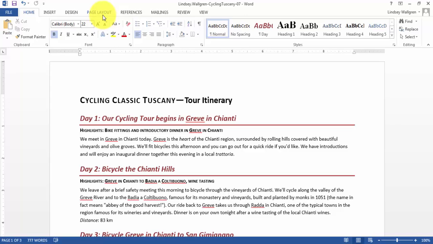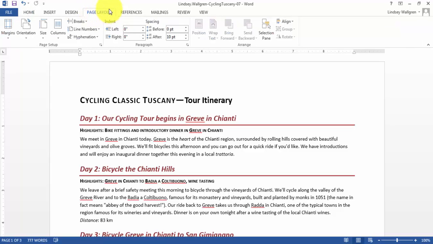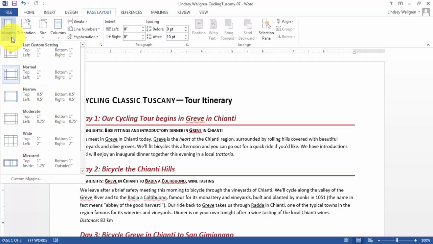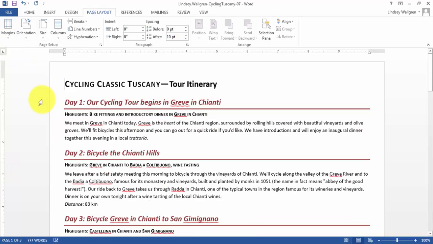So if you remember, that's in Page Layout and then Margins over here on the left. And we will create custom margins. Actually, technically, we could go Narrow here because we want the top, bottom, left, and right all to be 0.5, so we can just do narrow margins, and that should work for us. And you can see that it made our margin on all sides a little bit narrower.